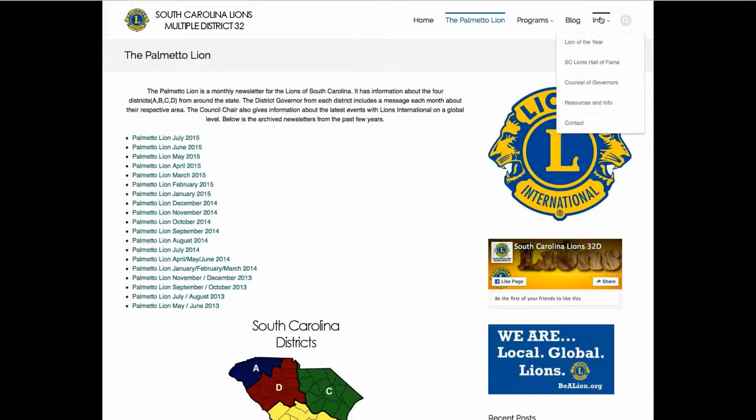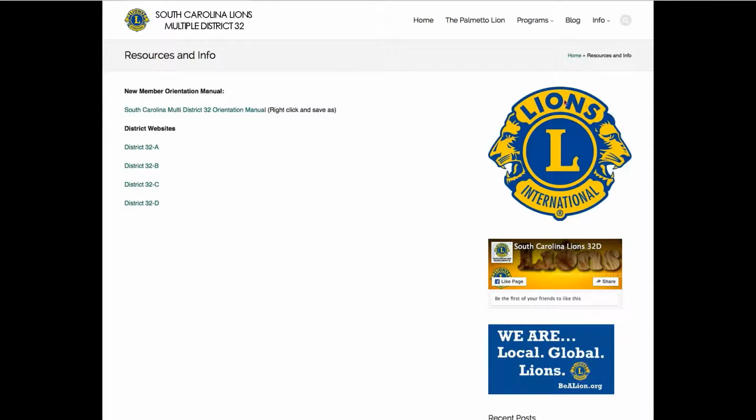We also have an info page with different links down it, and you can see the Lion of the Year, past Lion of the Years. You can see the South Carolina Lions Hall of Fame, the current Council of Governors, and we also have a link for the resources and info. Let's say if we wanted to put a candy manual or a new member orientation manual there, we could also link to the different district websites.